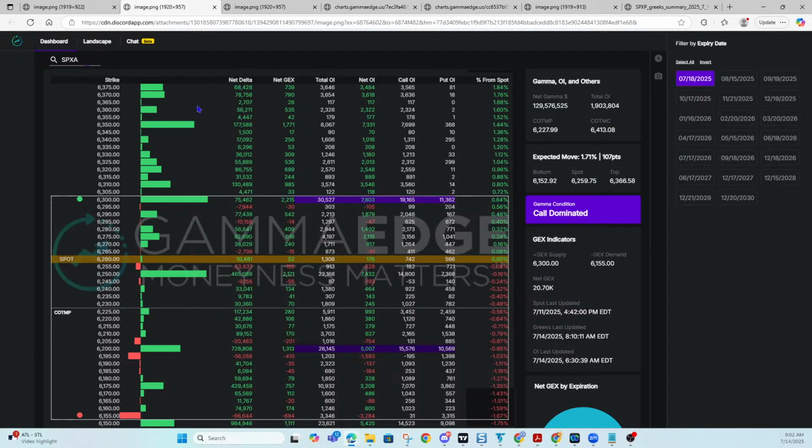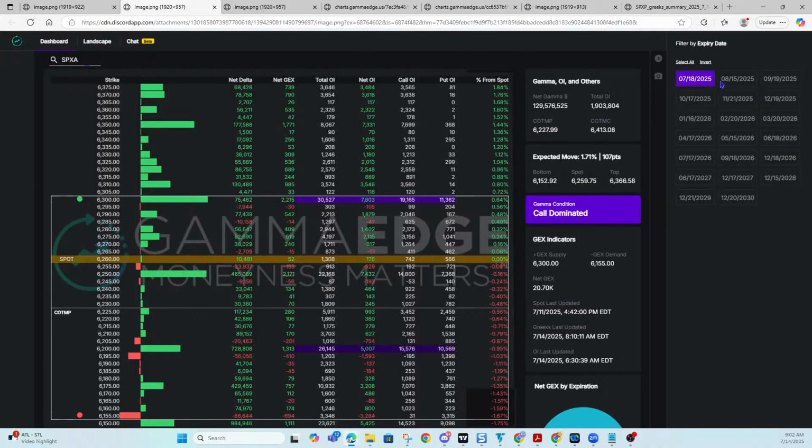Moving on to the SPXA, this is our cruise ships. We look at the SPX options market because it's the largest and most liquid, and we can get an overall sense of sentiment and structure via this. So our SPXA, I've just highlighted this expiry. Obviously, this is the monthly expiry, OPEX coming into Friday.